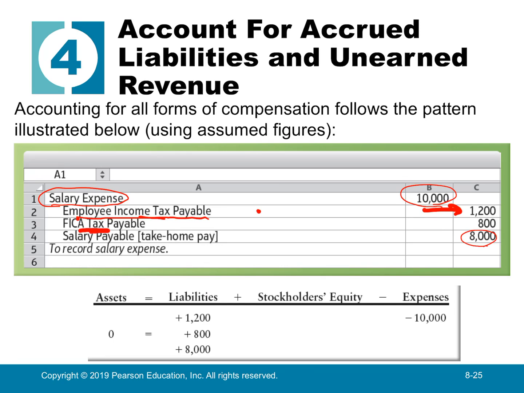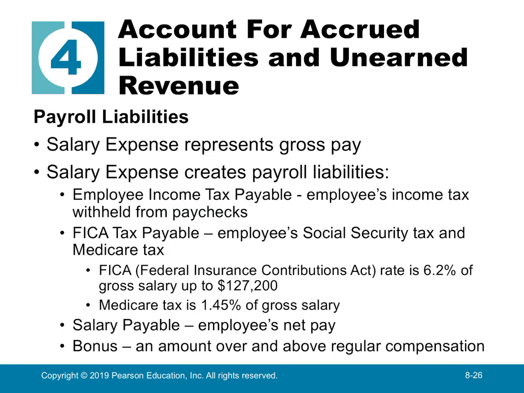And they also withhold other taxes, in this case, FICA, things like Social Security and Medicare. So they withhold that. It's also a liability. See, both of these are payables. Your employer has to give this to the government, right? And they just have the $1,200 and $800 that they withhold from your paycheck. They give you your paycheck of $8,000, but the total expense was $10,000. That's how much it cost them to have you as an employee, essentially.